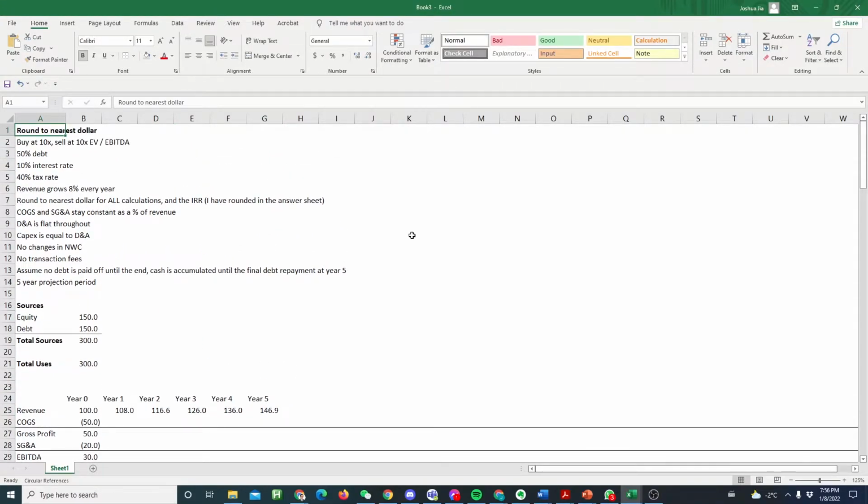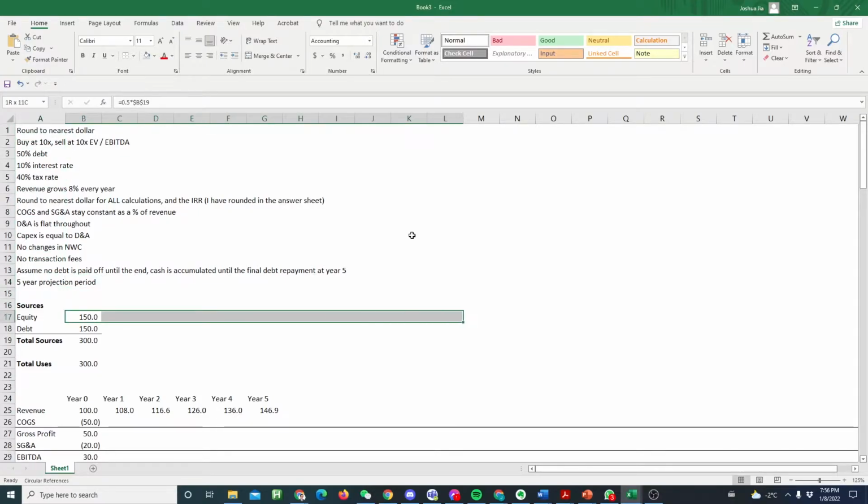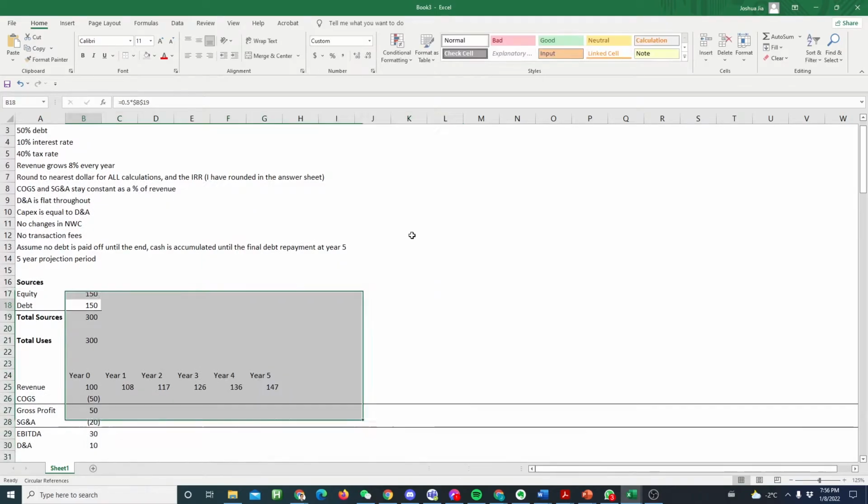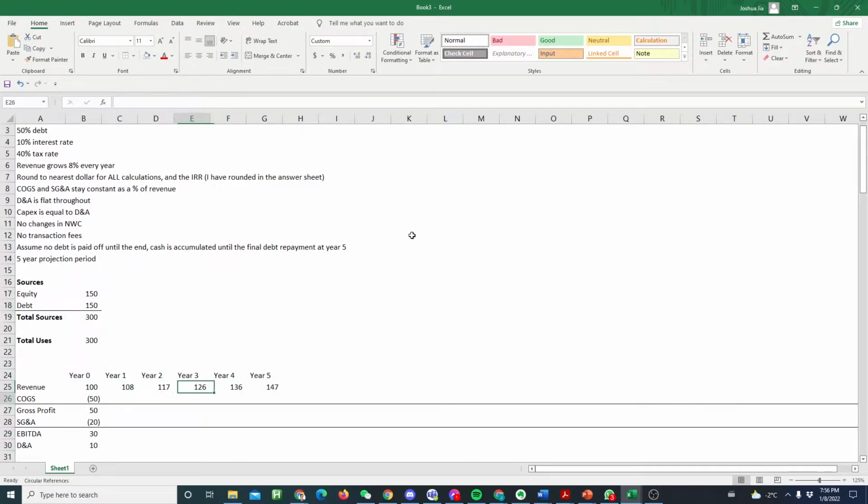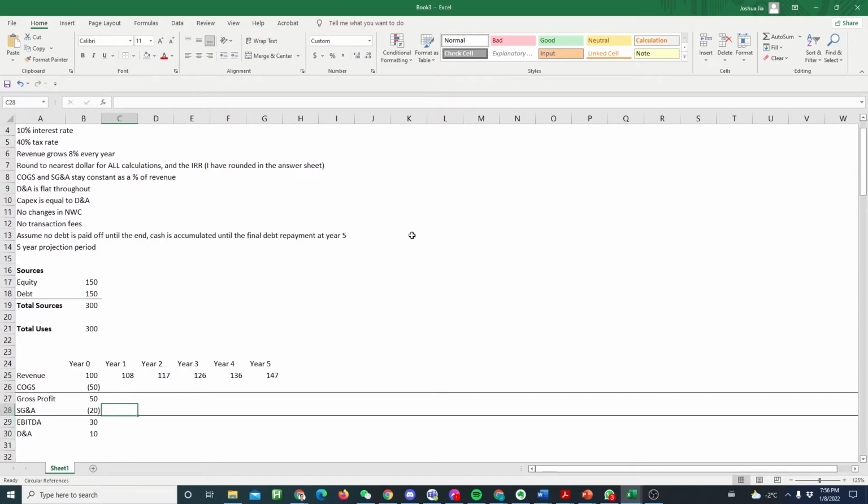Of course, you would have to calculate this with the calculator. Notice it says round to the nearest dollar, so I don't actually need these decimals. I can take out a decimal. When you're calculating, you can just round it. It makes it a little easier to calculate. Now, it says COGS and SG&A will stay constant as a percentage of revenue. So I don't really need to calculate what COGS and SG&A are. It's really not that important, because if they're staying constant as a percentage of revenue, COGS will be 50% of revenue, SG&A will be 20% of revenue. Well, guess what? EBITDA will also stay constant as a percent of revenue. So the margin is going to be consistent throughout. So let's take a look at that.